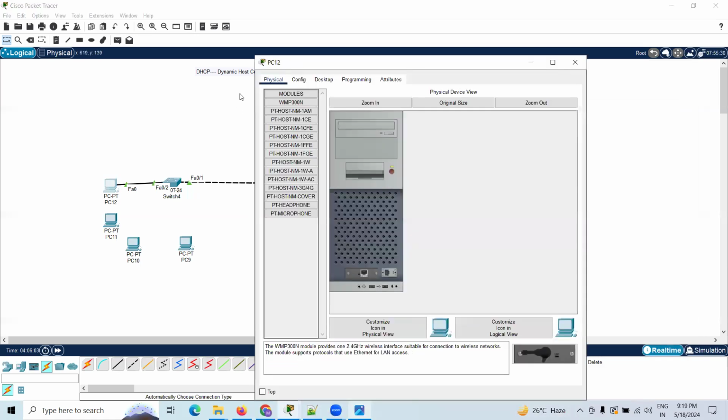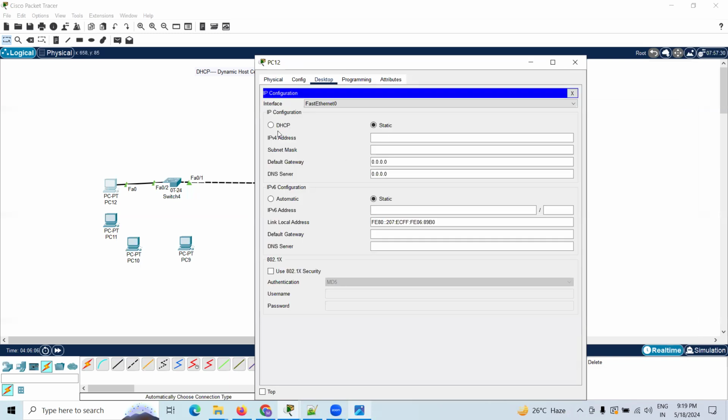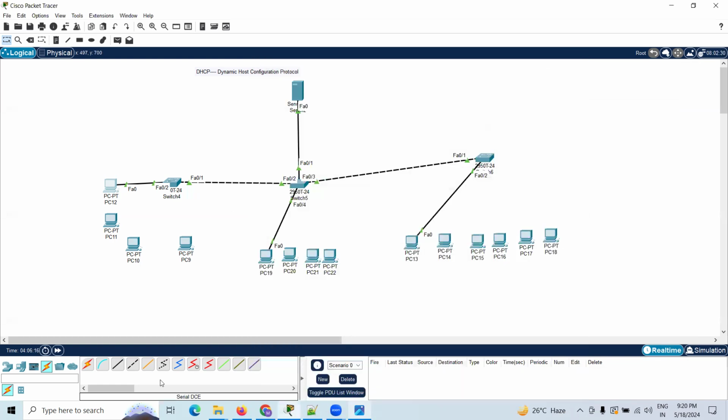For this host, check here desktop and configuration, and check static and DHCP. I'm giving the IP address. Now you can check it here, 192.168.1.1, the IP address is got. Now I'm taking the connectivity for this PC, and this PC, and later this PC.